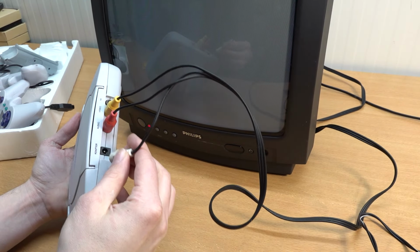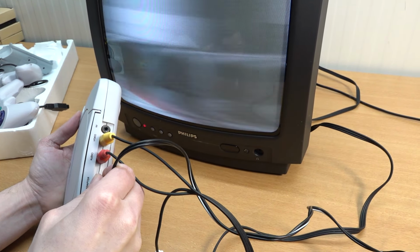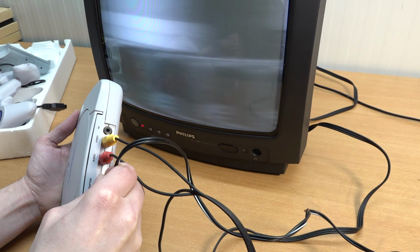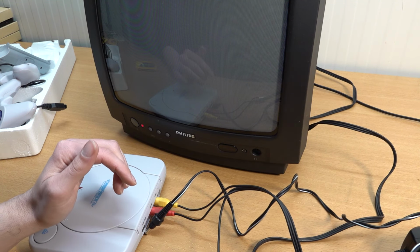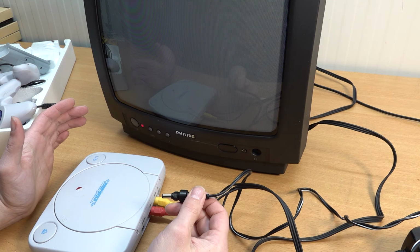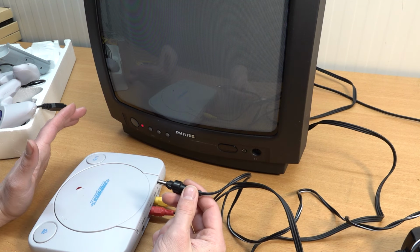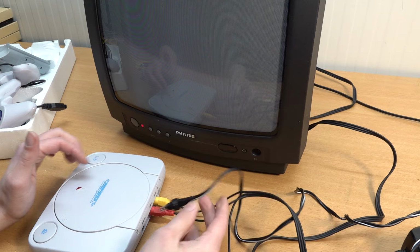Okay, so the weird thing is when we plug it in, it automatically gives a signal. Okay, that's weird. That's really weird. It's kind of interesting that it does give already a power-in signal or something going on, because there's no juice whatsoever. So that is weird, really weird.